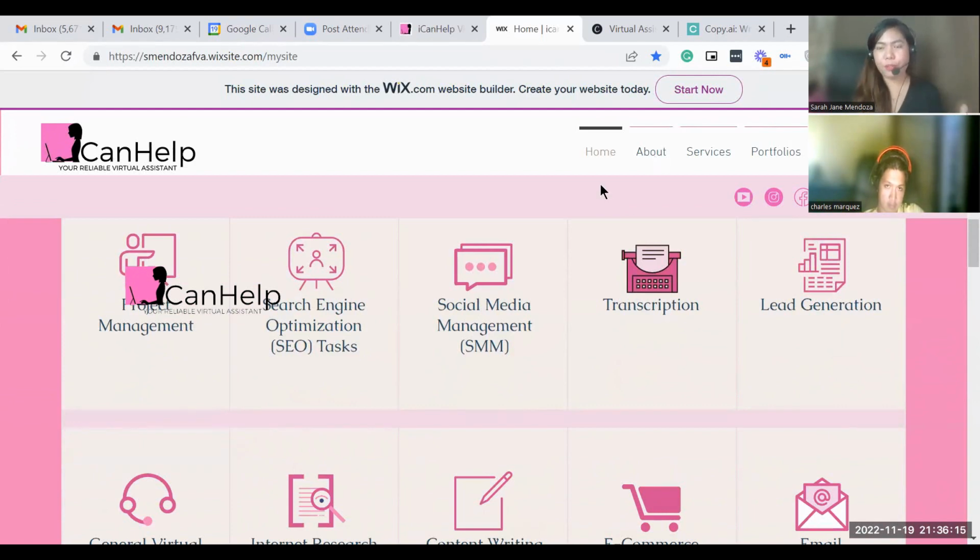So in a website for a portfolio, you have to have an about page, you have to have services, you have to have samples of your works, blogs if you can, but it's not really a top necessity, and contacts. So I want you to start creating your own portfolio website. Make sure that you have the about page, the services, the portfolios or samples of your work, and then your contact information.